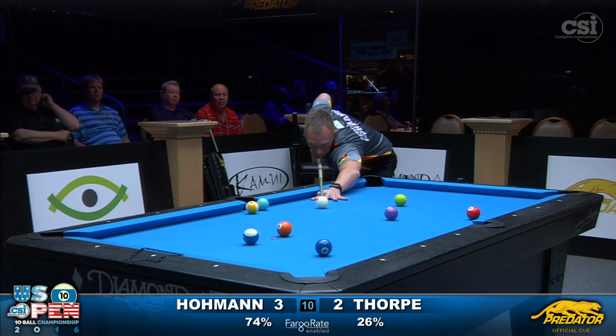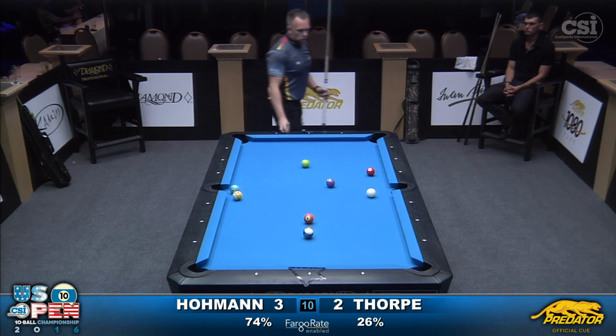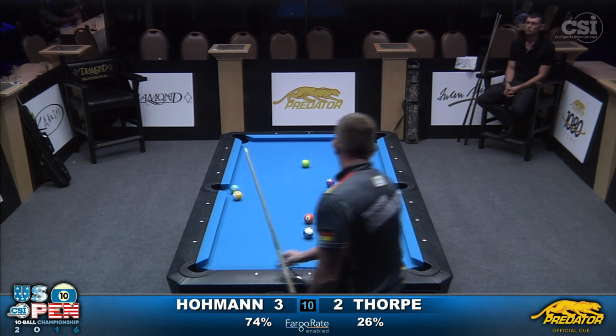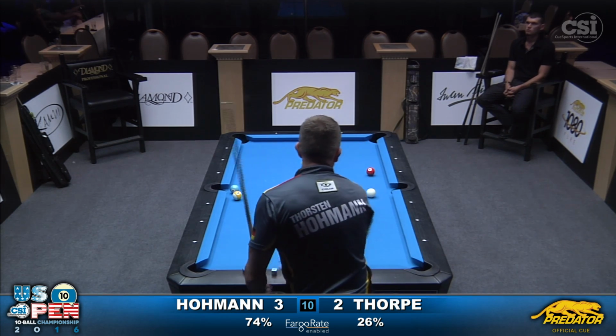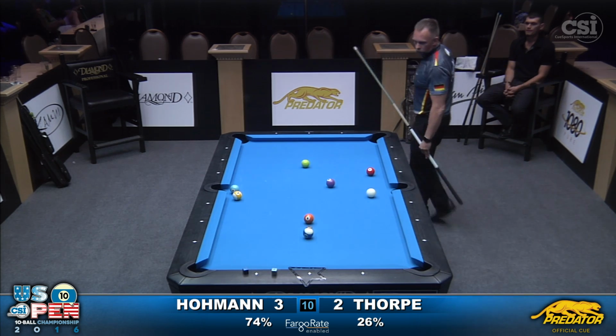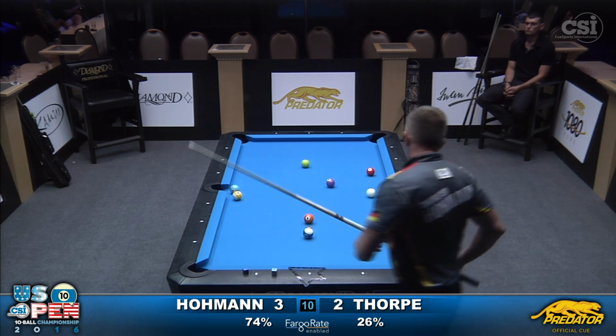But with this alternate break format, you don't get to run racks. You can't string any racks. All you can do is win your serve, and hope to break. He winced a bit. I don't know why. The 4-ball never went into the side pocket, so maybe he wanted some kind of angle. I don't know.